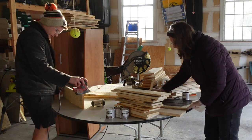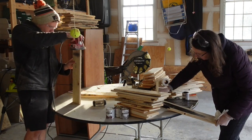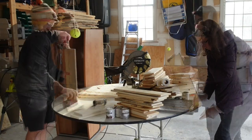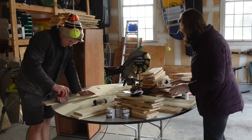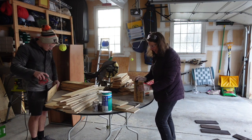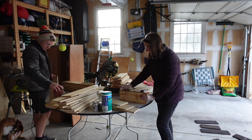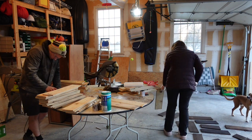I came in with the Kona stain — that dark brown color — and used a paintbrush for this first color, applying it and then removing the excess with a paper towel. The wood grain looked really pretty with that dark stain. I then realized these are oil-based stains and I didn't have mineral spirits to clean the brush, so for the remaining colors I just used paper towel to apply and wipe. You could use a rag — paper towel isn't ideal, but it worked for me.